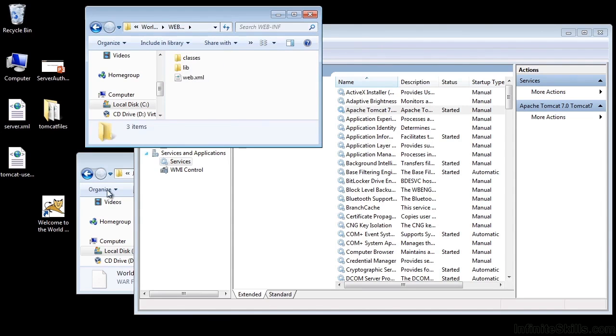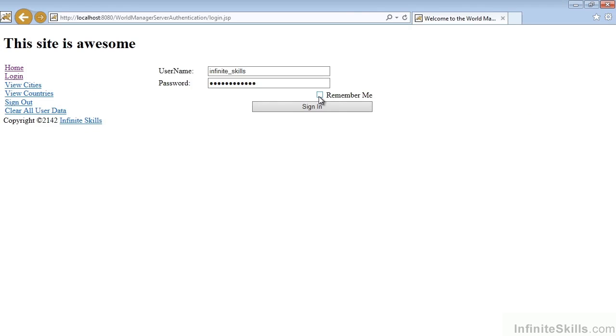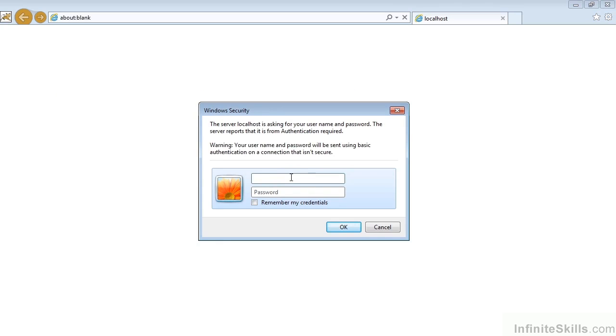And what we need to do is just browse to it outside of Eclipse. So here we have the Internet Explorer browser. Go ahead and log in again. Once again, I'm going to log in from the server, make sure my cookies remember me. And then I'll say View Cities. And once again, it says you're still not authorized on the server. Here I'm going to log in as my admin with my password. It's not letting me log in, and I know why.